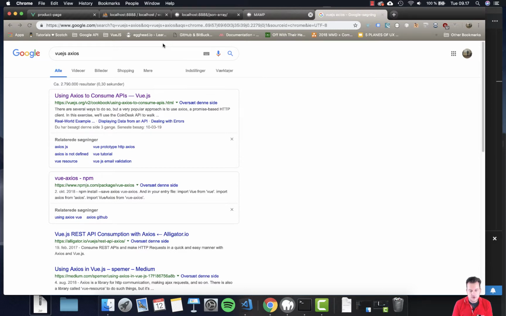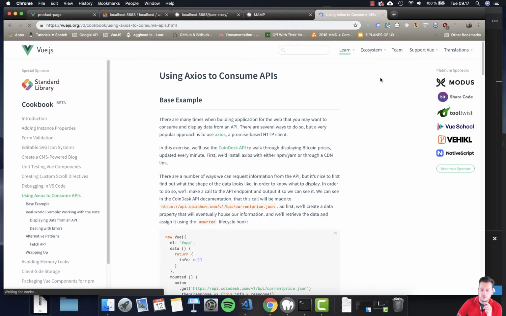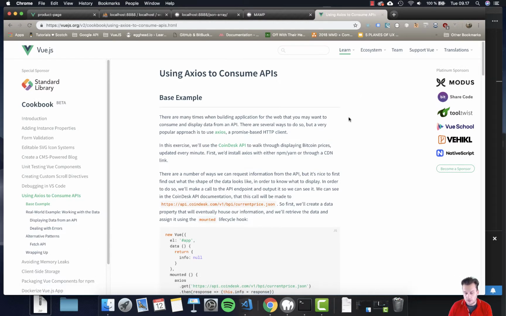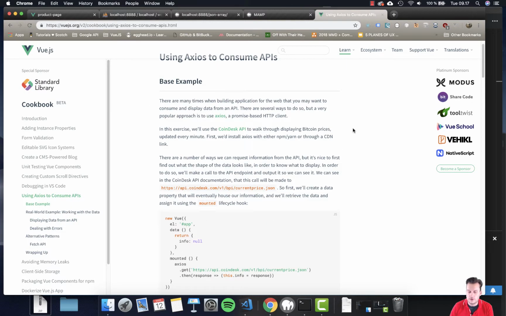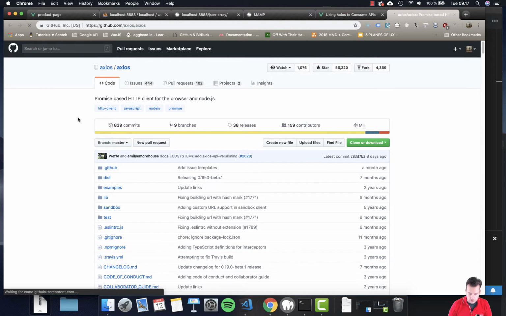Right, for our next little trick, we're going to install this Axios, whatever its name is, but this one. So search for VueJS and Axios, and then just click the first one, and it will take you to the VueJS page here. Now, this is information, and you can go through this and read what they're actually doing. But if you just want to install it, you can just click up here, and this little green one at the top where it says Axios, and this should take you to a GitHub repository.